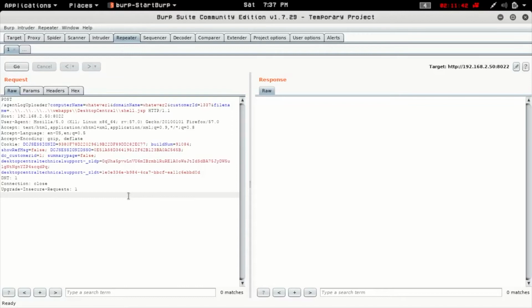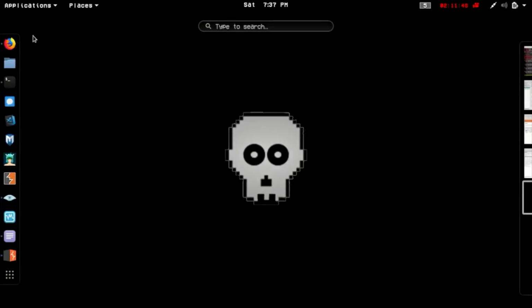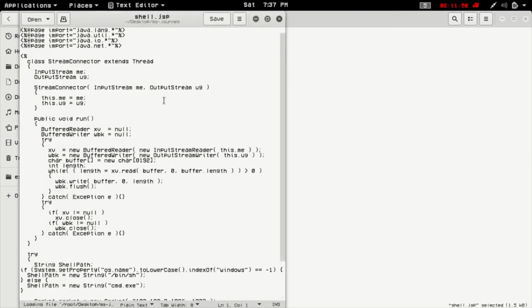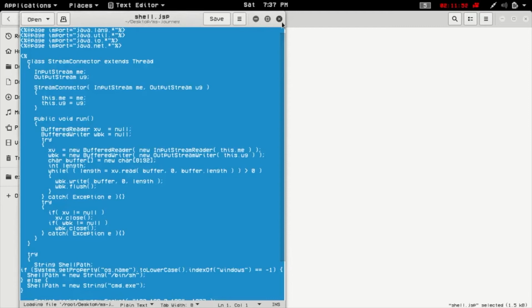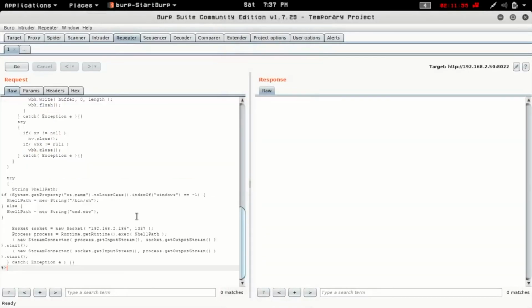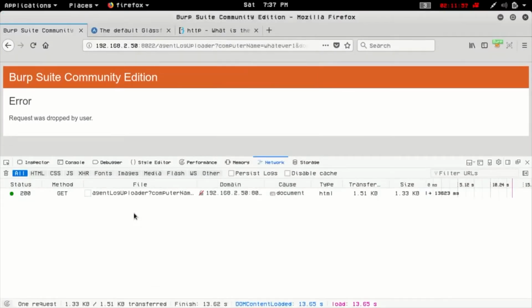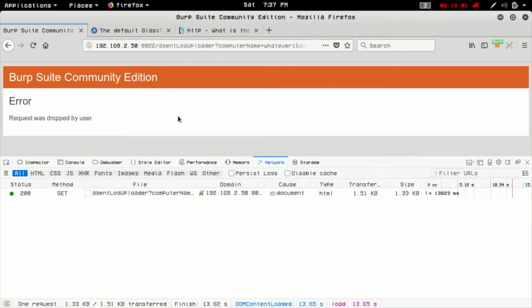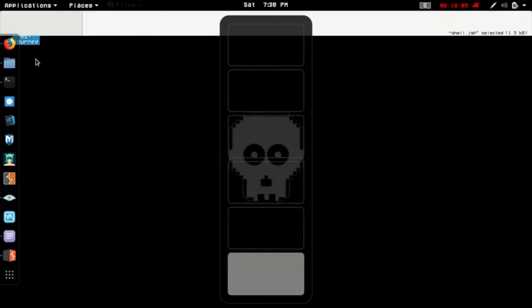And then we're going to paste in our reverse shell and hope it works. Open this up, copy it, paste. Oops, don't know what I'm doing, hold on, give me a second.